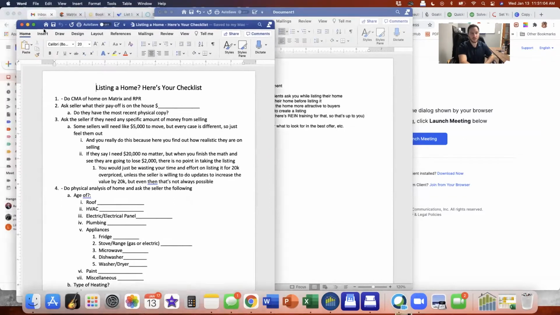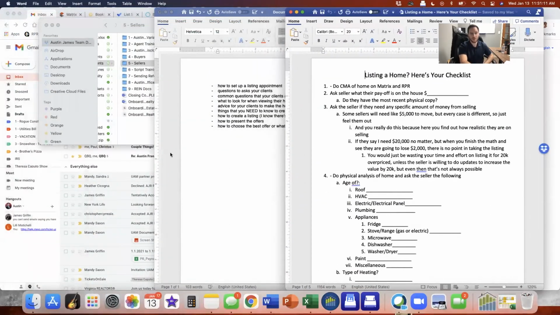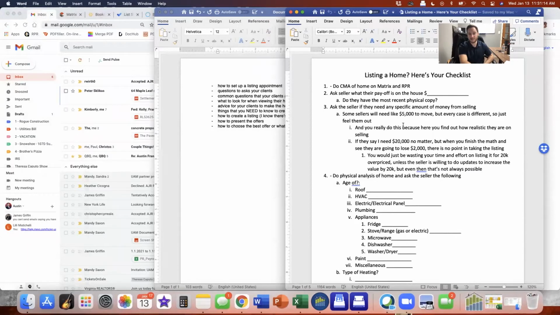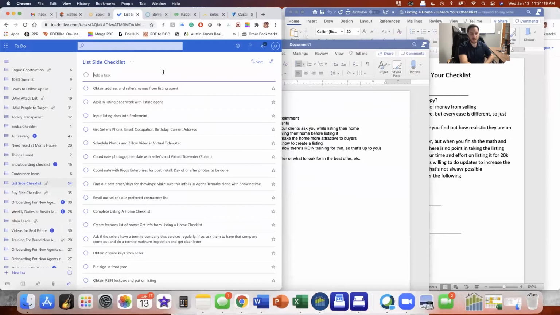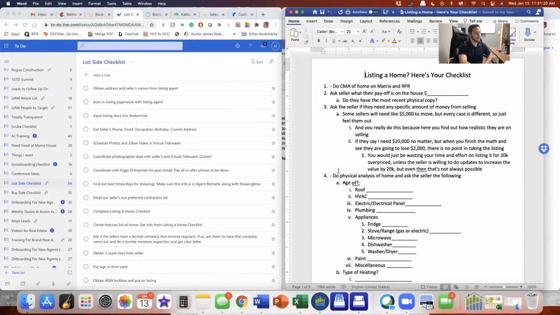So I've got two things here that I made that I actually share with all of the agents. This sheet is the listing checklist, and then what I want to share with you is another listing checklist that I've created. So I've got two checklists here. We'll go over both of them because both of them are very similar, but we'll start with the one on the left. Basically, this is Microsoft To Do. This is a website that I love using for a to do list, but you could use this for any to do list, whether it is notes, or anything random you want.